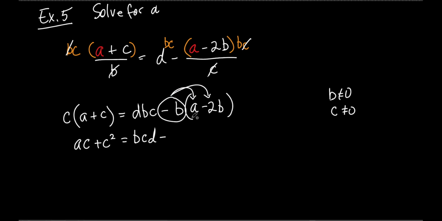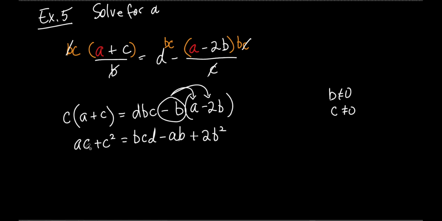All right. So let's do that. What is this going to be? Minus what? AB. Look, minus a negative is going to give us plus, and then it's going to be B times 2B, which is what? 2B squared. Okay. That's all we did. We just did a couple distributive properties, and that's it. Now, let's see. Are there any like terms I can add together here? Nope. So now I'm ready to get the A's on the same side.